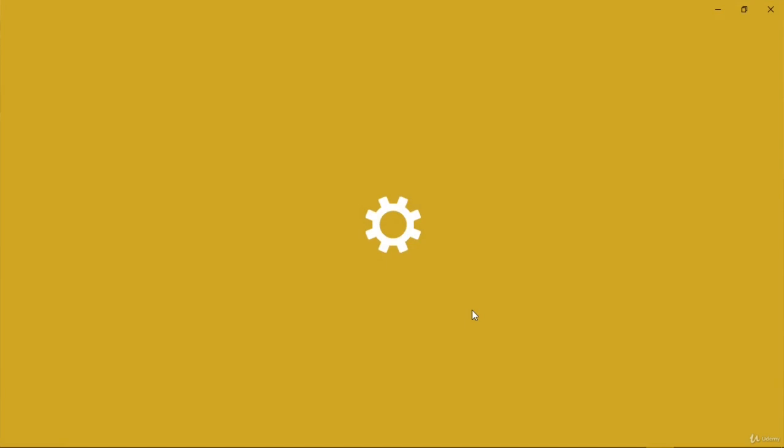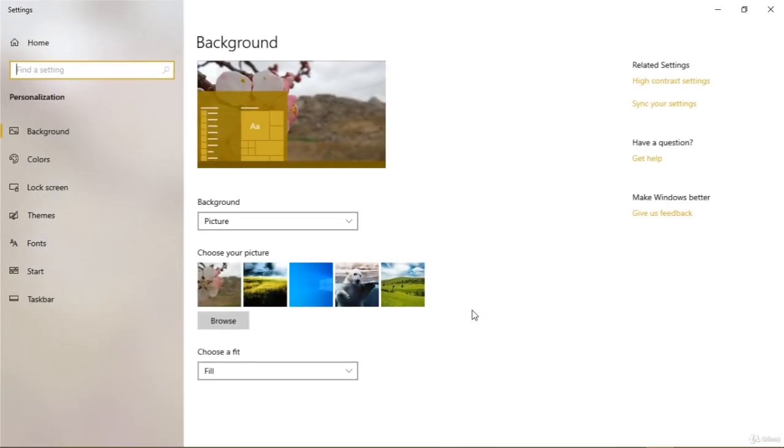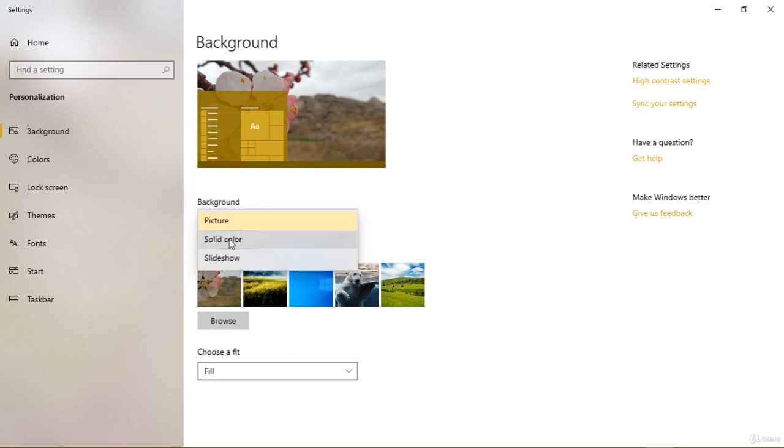So you click in here and you do anything you want to, just make your computer look like my computer or something else. It has too many options for you: background, colors, lock screen, themes, fonts, start, taskbar. In the background, you can change any background type. First is solid color, or slideshow, or just picture. Picture allows you to have one picture, and you can select it over here, or maybe you select one using browse.